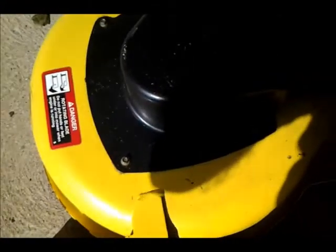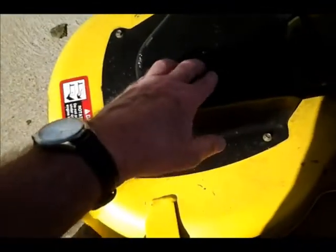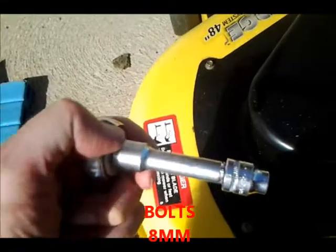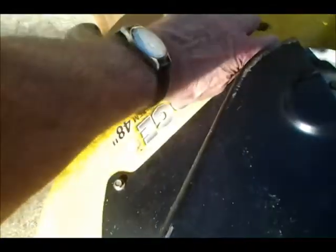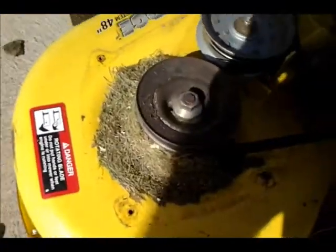So this spindle here is bad, the bearing probably. I have to take the shroud off of the pulley here to get to it. And these shroud nuts take an 8mm socket. Okay, so there's the shroud. Some accumulated grass around it.